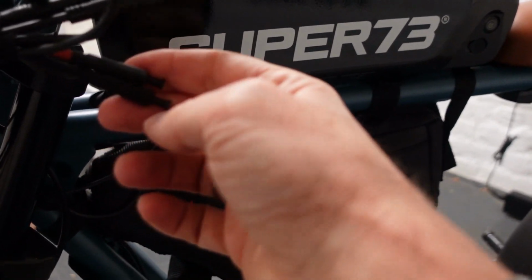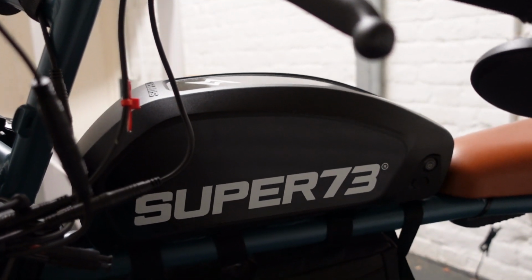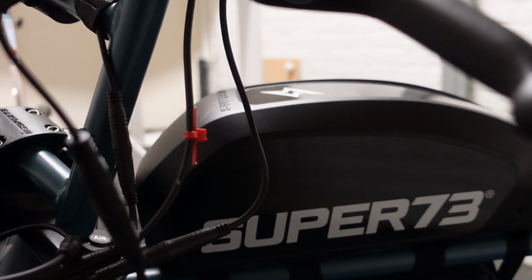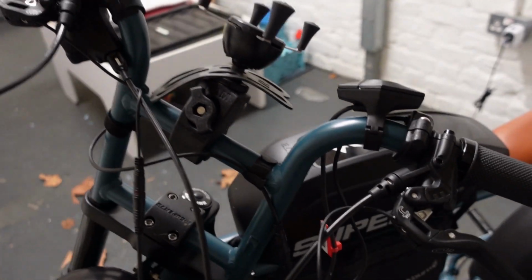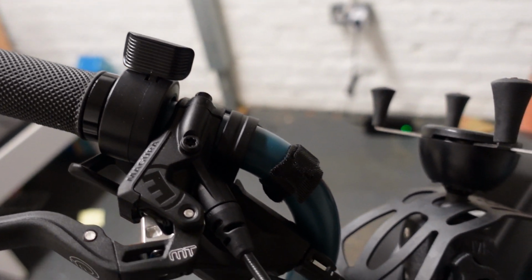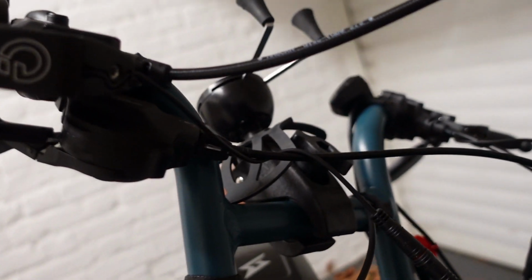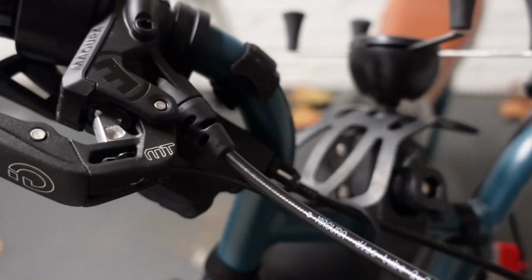But it was part of the sort of bunch that was attached to the indicator cords here, and the little throttle that I showed you before can be attached to this cord, and I've just got some cable ties to keep it tidy here on the handlebars, and it runs up here. I've got the throttle set quite high. There it just sort of keeps it clear of the gear levers which sit underneath. I don't know if you can see that in this light, and that's it.